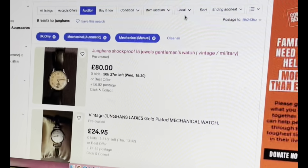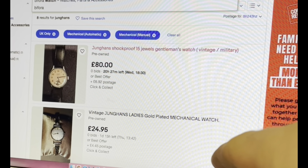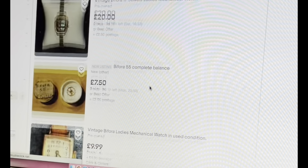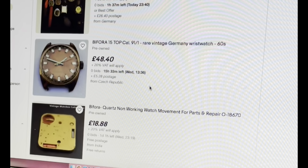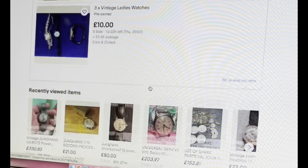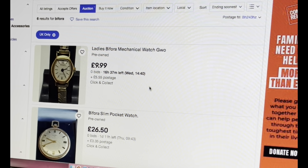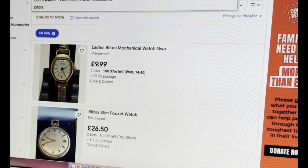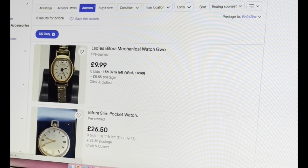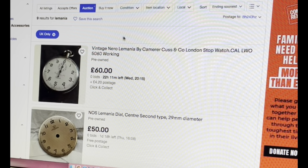What about Bifora? They're in-house movements. Oh, I like Alpina. I find it very difficult to find them. Or I don't even see them existing anymore, really. Now, I think we are scraping the barrel of what we can creatively look for. Somebody's going to say, why didn't you look for da-di-da? Well, because our brains are mush. So today we're basically just looking at eBay. There are other websites, you can look at auction houses and stuff, but today's just our eBay hunt.